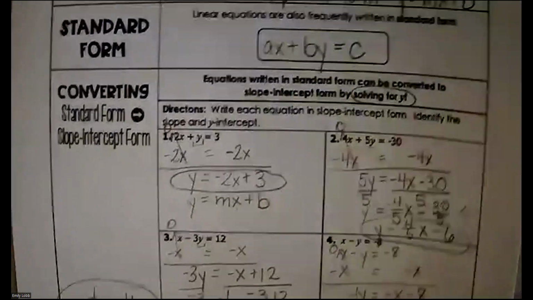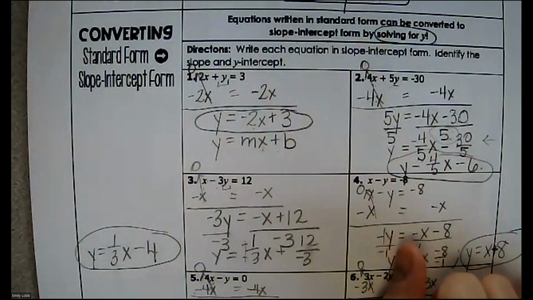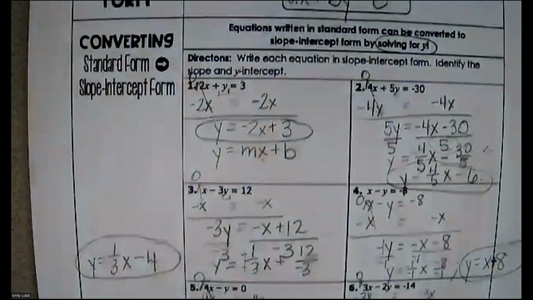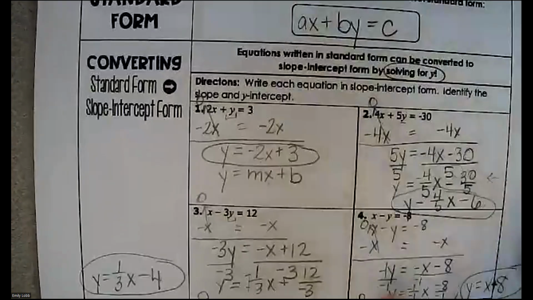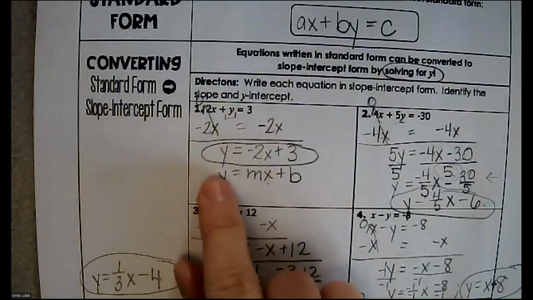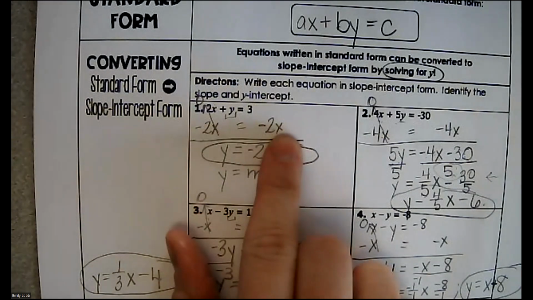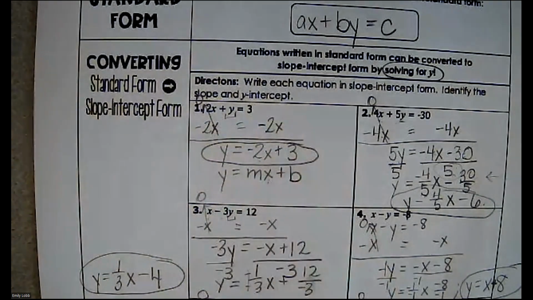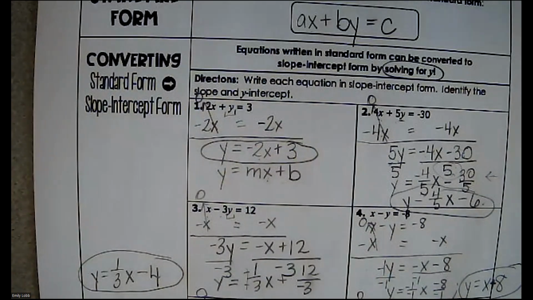Then we talked about how we would solve for y by rearranging our equation. So we moved our x term to the right because we want it on the right of y, right? And then we had to solve for just y. So some of them were simple. Some of them just took one step, right? If we subtracted our variable term from both sides, then we were left with y equals whatever it is. And we always want to try and list our variable terms before our constants. So lots of vocab for you to remember too, right?